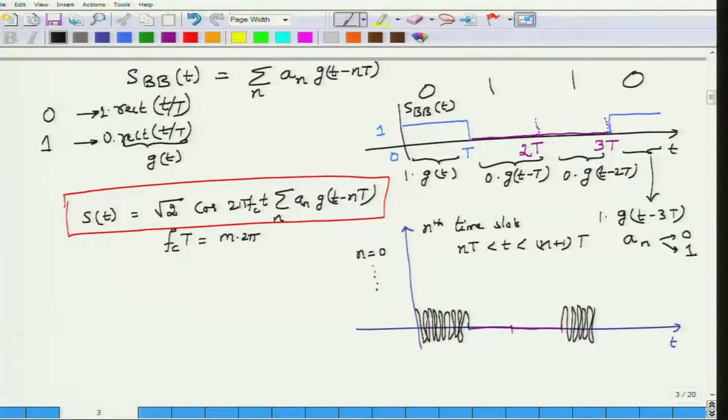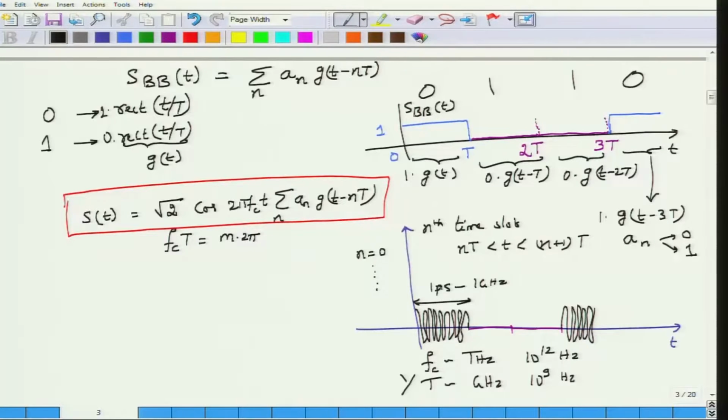Of course you have to understand that these cycles which I am showing would not even be visible if you were to measure the electric field, because the frequency for optical communication is around terahertz, which is 10 to the power 12 hertz, whereas the data rate is in the order of about say gigahertz, which is 10 to the power 9 hertz. So if you assume that this time slot is 1 picosecond corresponding to 1 gigahertz, there would be about 1000 cycles here. So you won't be able to even see these carrier cycles. I have used it just to show an exaggerated version of this.